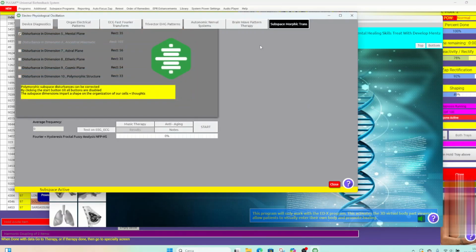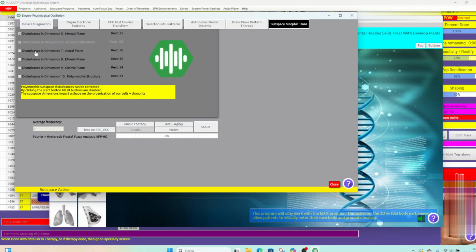Okay, here this program, the subspace morphic trance cleaning, has found some disturbance in every dimension, because our energy, our soul, our mind, our existence is multidimensional. So our energy is existing at the same time in different dimensions, and also our aura.